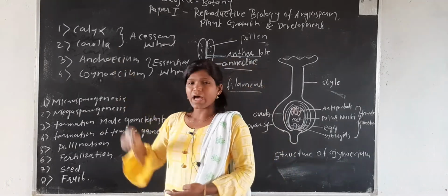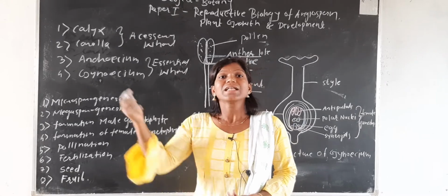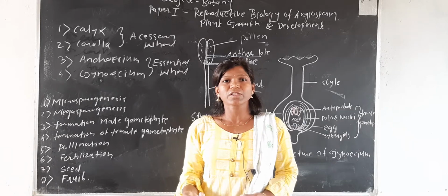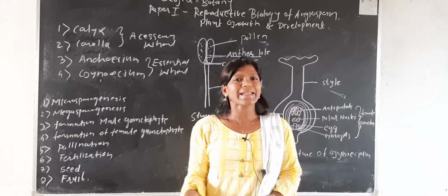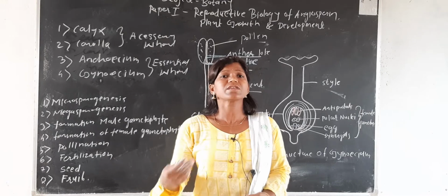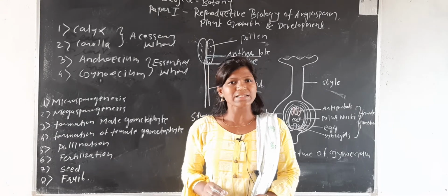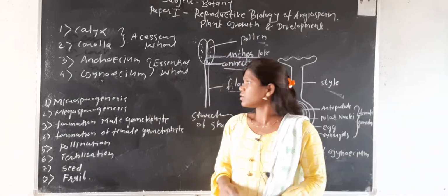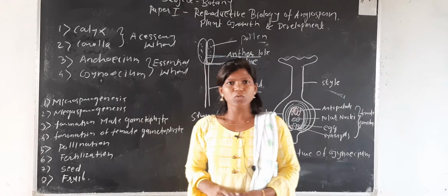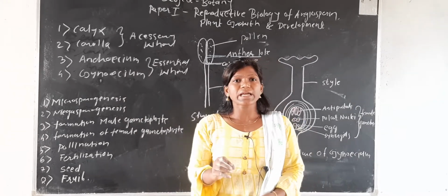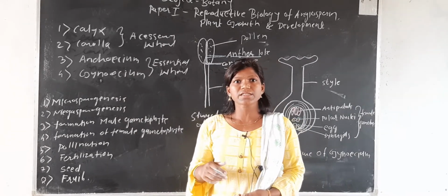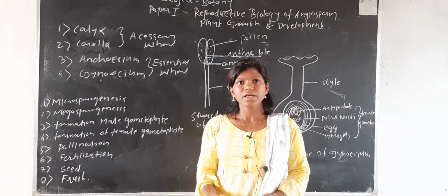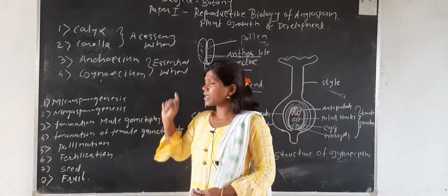For example, here the corolla. Corolla are colorful in nature, therefore they attract insects for pollination. Okay, so it is also responsible for sexual reproduction, but does not directly take part in it. They only support it. Therefore, it is called the accessory whorl. Then next is the essential whorl. In the essential whorl, androecium and gynoecium are included because they directly take part in sexual reproduction, therefore it is called the essential whorl. It is very important for sexual reproduction, therefore it is called the essential whorl.